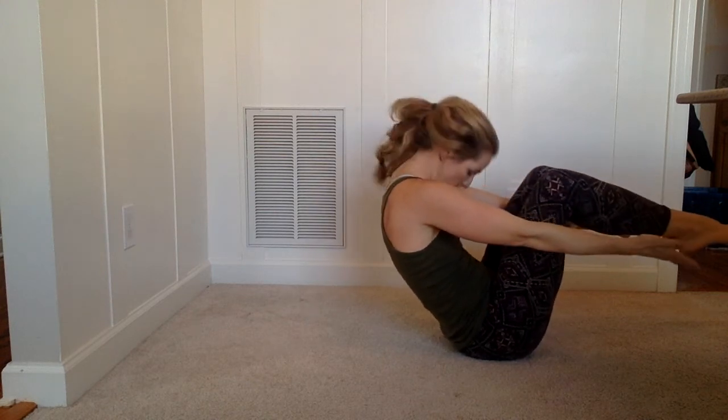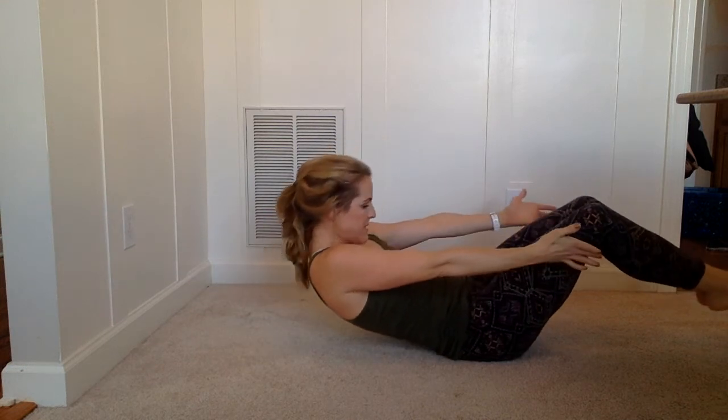Can you guys see me? There. Or I'm going to do 90-degree angle. Again, don't round your back. Palms are facing up. So curl your chin to your chest. Look at your belly button. Roll down, nice and slow, everything at the same time. Try and hit lower, middle, and upper spine. I always seem to skip my lower, and it's just because I need to curl more and take my time. So just try your best.